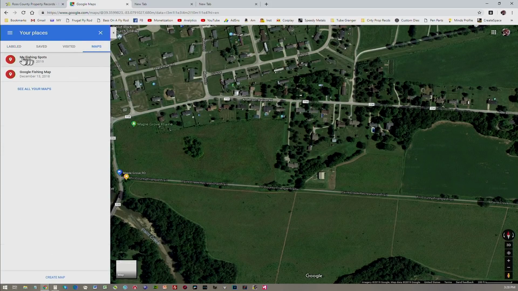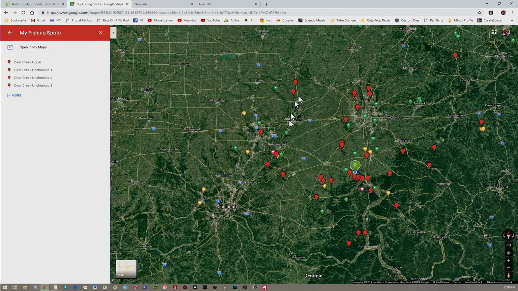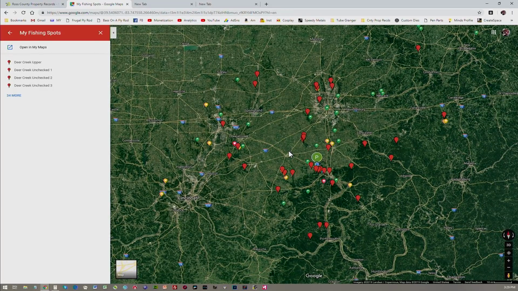It's my fishing spots. Just click on there. That's going to bring up all of these. You see all those little tags or pins. Those are called pins. They're all places that I have fished before. And then I've got areas here that I've got labeled that might be friends, or actually the green labels are friends and that sort of thing.